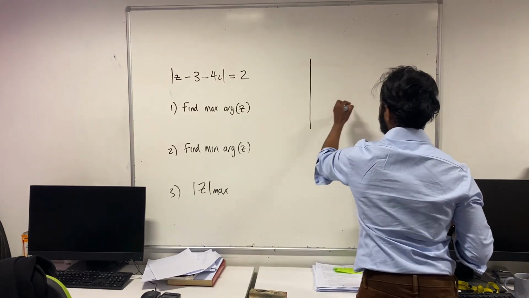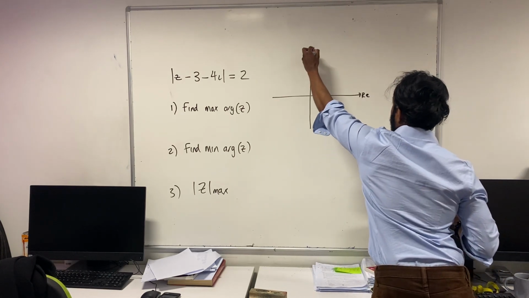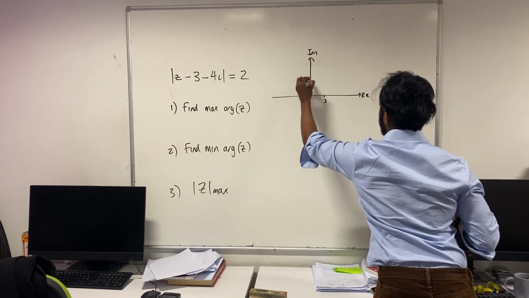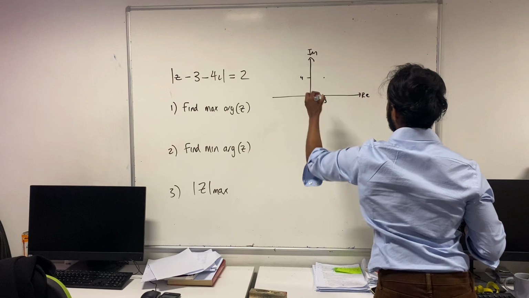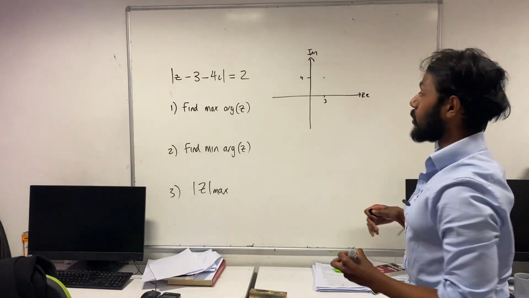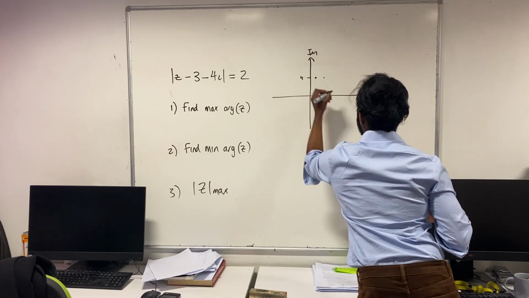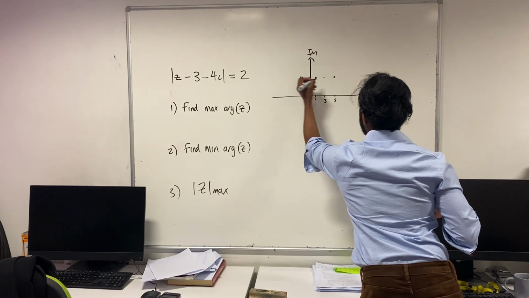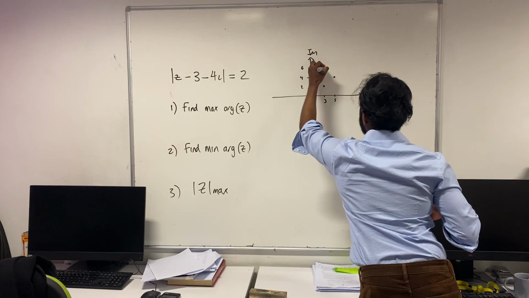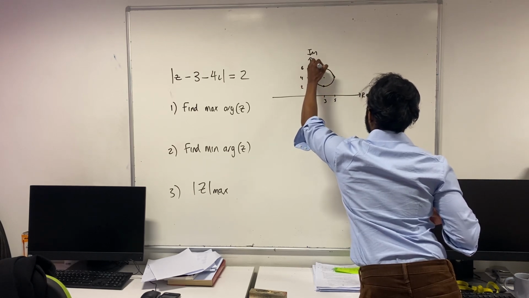So we're going to use the Argand diagram. This is my real axis. This is my imaginary axis. And I have 3, 4. The distance of the center from the origin is 5, and I did that on purpose. I'm now going to have a radius of 2. So here's 1. I know it's not perfect scaling, but let's say 1 here, 5 here, 2 here, 6 here. Best as I can.